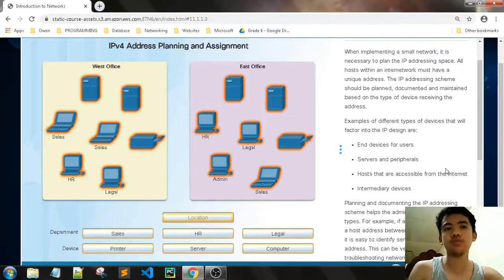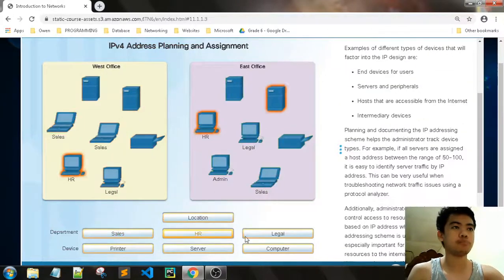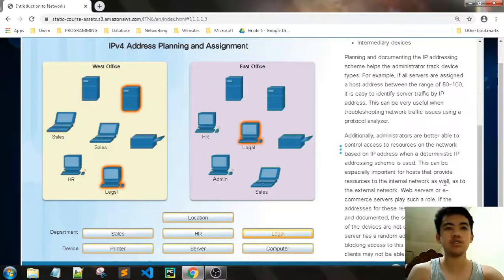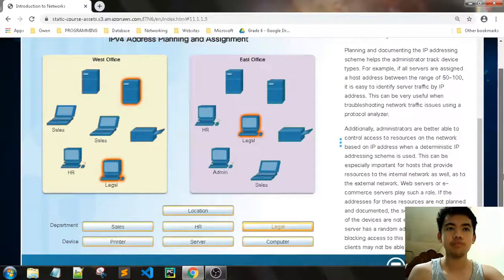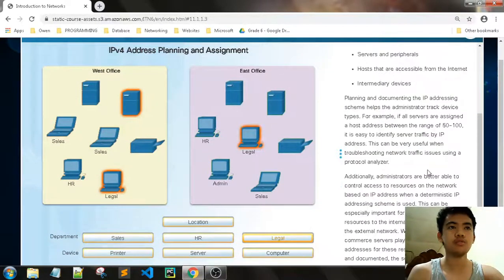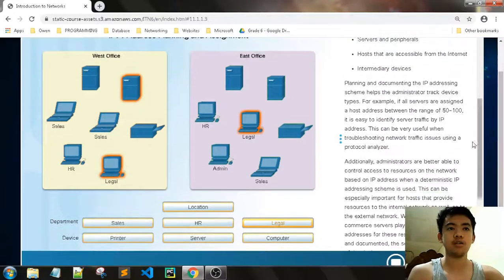Hosts that are accessible from the internet and intermediary devices, you need to consider those. IPv4 addresses and plan. For easy access, we must plan and document the IP addressing scheme.